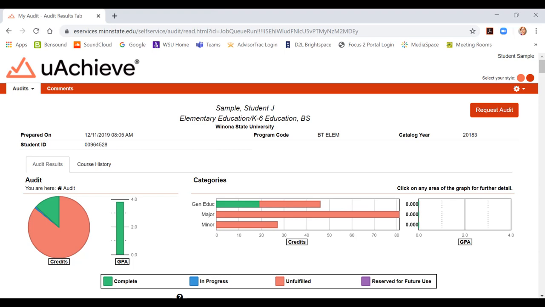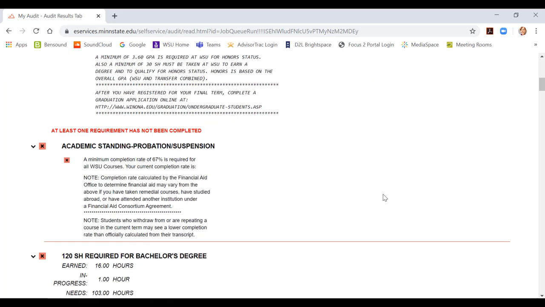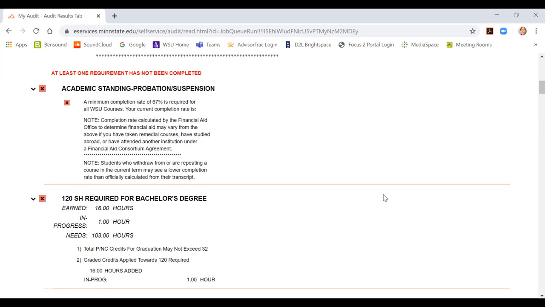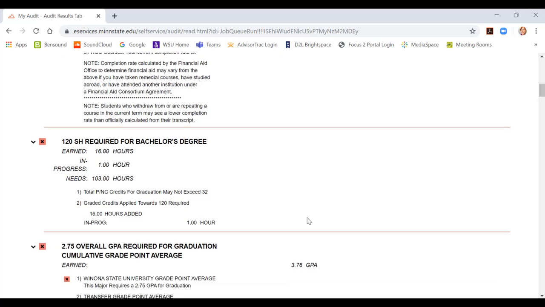So for this example, let's assume you are a first-year student who has brought in some college credits earned while in high school. You're checking your DARS to see what classes you might want to take for next semester. So your DARS will begin by sharing some overall requirements for good academic standing and what is required to complete your bachelor's degree. So all students must complete no fewer than 120 credits. But this could be more, especially if you're earning a double major or are adding a minor. So let's jump forward to see what classes you need.